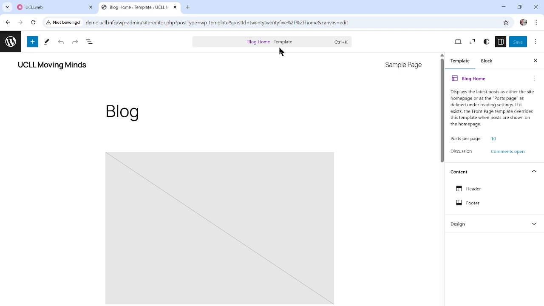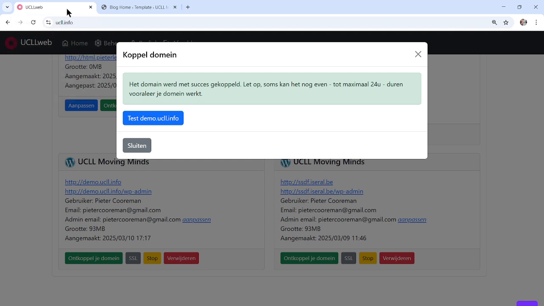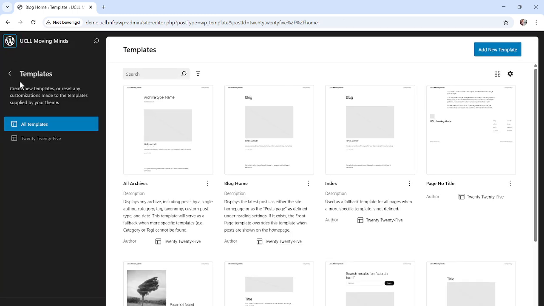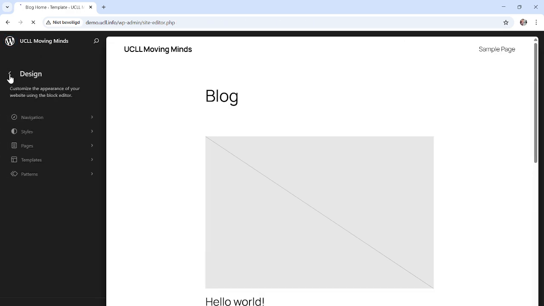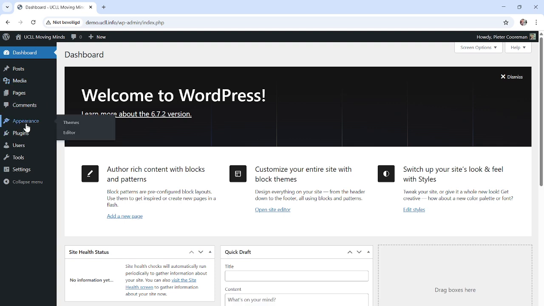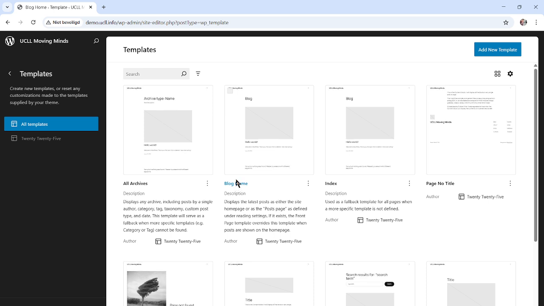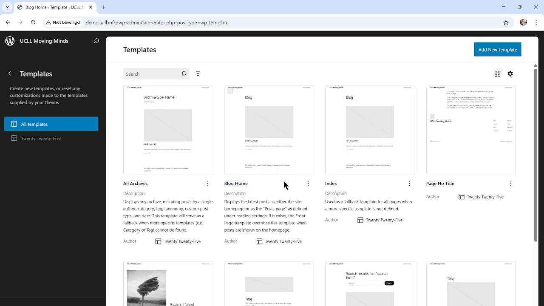For one reason or the other, WordPress has decided to have a homepage, this one. I'm going to close that. The homepage for your website is a template in WordPress. When having a look at the list of templates here, it's the blog home template. You get there through the appearance menu over here. So this is your dashboard. If you go to the editor and you click through templates, the blog home template is the one that is currently the home page, and this is the home page by default for every new WordPress install.